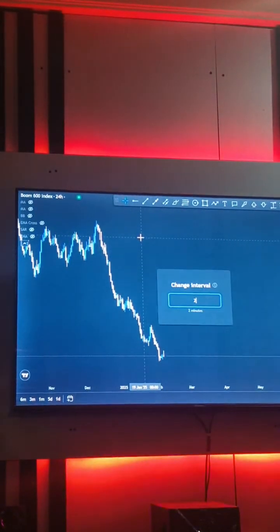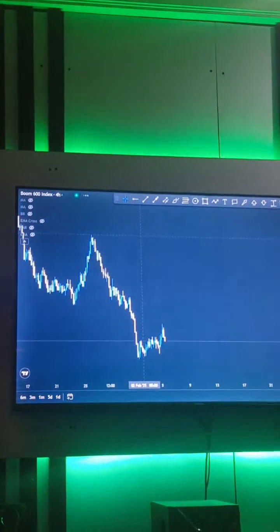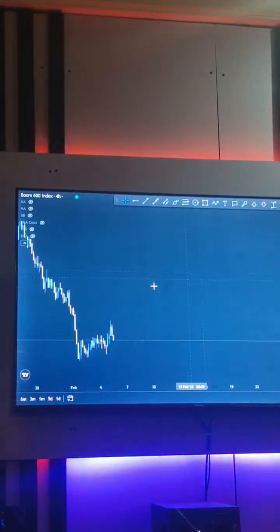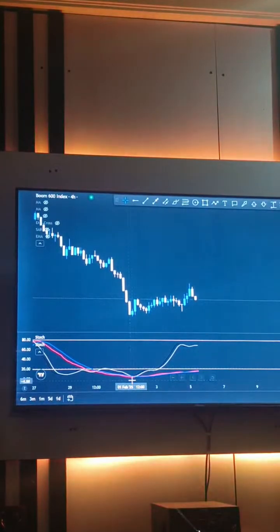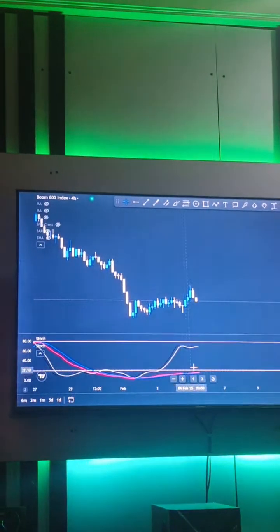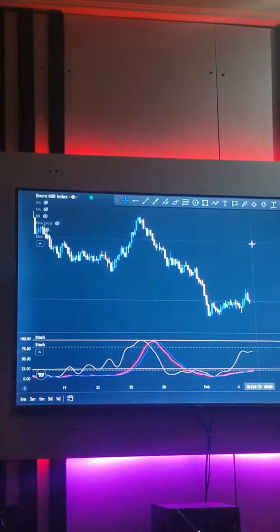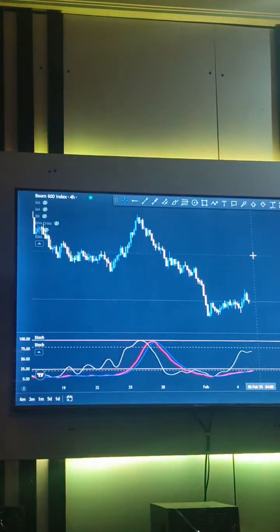So let me go to 240. That is the 4 hours time frame, and look for what I'm looking for. All right, what trend are we? We are still on the downtrend, but the market in the 4 hours is now giving me movement upward. You can see my stochastic is pushing upward, which means it's time we start looking for buys.